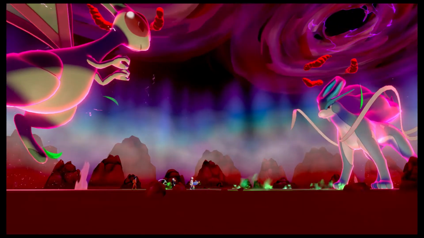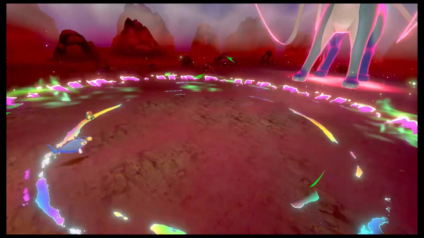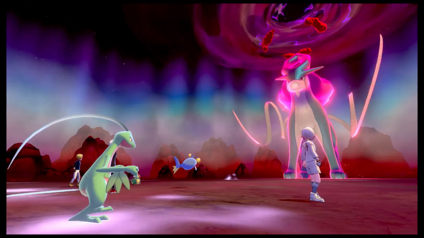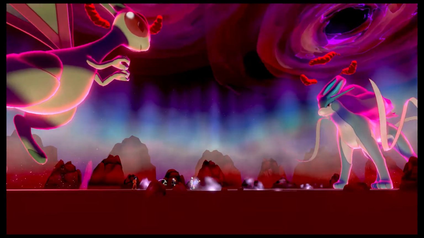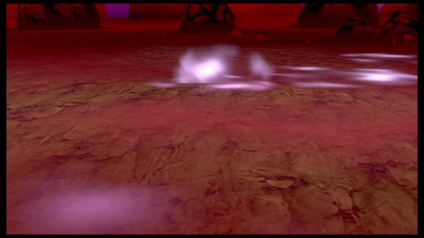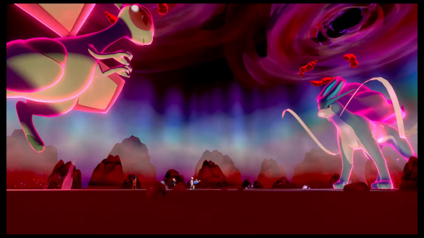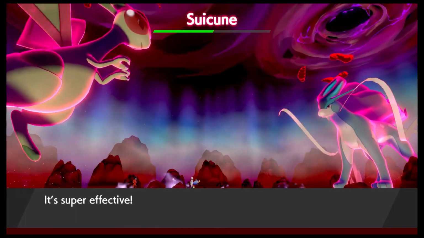Attack fell. Go for Extrasensory again. Nope, Max Mind. What does that mean? Okay, Grovyle's out, so I guess I'm out for a round. Actually, this is going as smoothly as I thought it was. Maybe I'll do this one and call it.